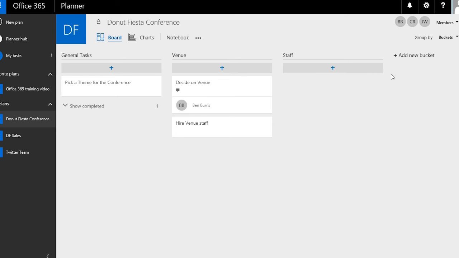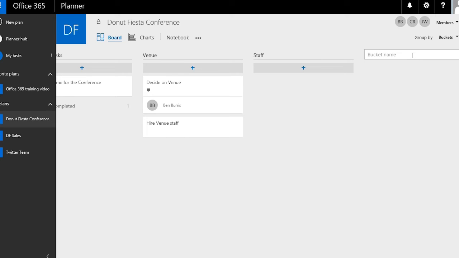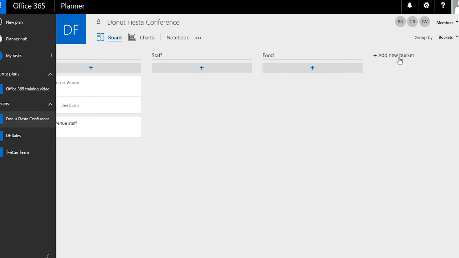Now one trick you can do, let's go ahead and add that food bucket back, and let's scroll over to the right, and we'll add a bucket called, I don't know, entertainment. Now it's up to you how you want to use the buckets and how you want to categorize it. I would recommend not having too many buckets, because keep in mind your cards are also sorted by who they're assigned to. You've also got the color-coded labels, so there's a lot of different ways you can look at it.